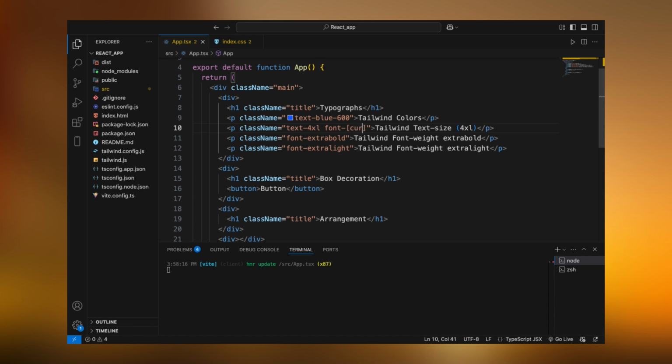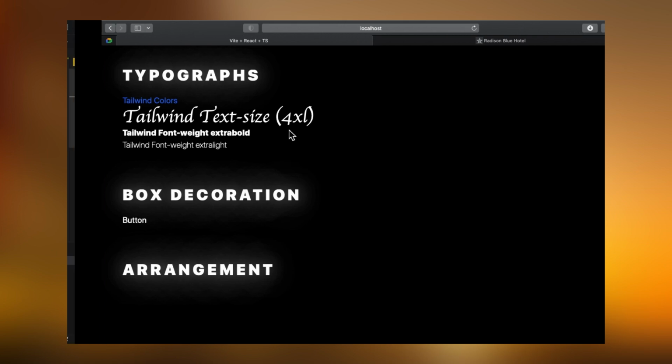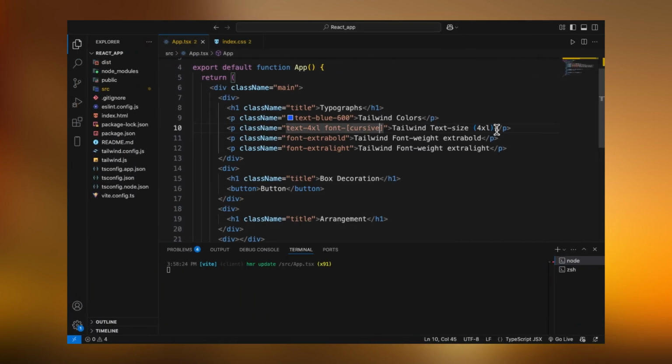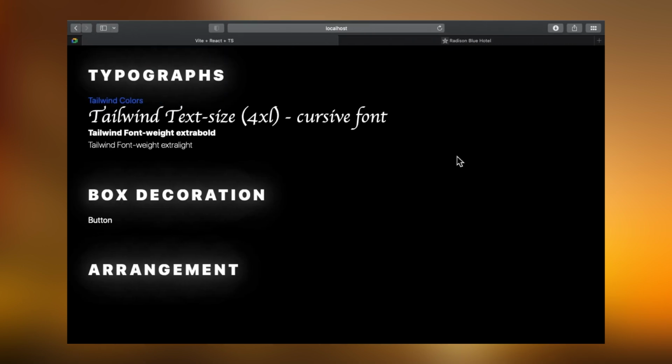For example, there is cursive. See that now I get another font, a beautiful font, which is cursive. Cursive font. This is really beautiful.